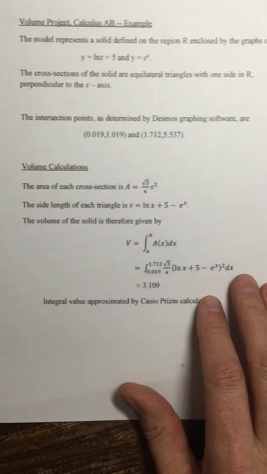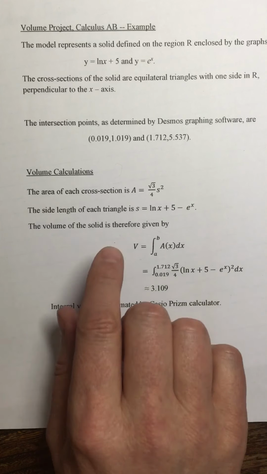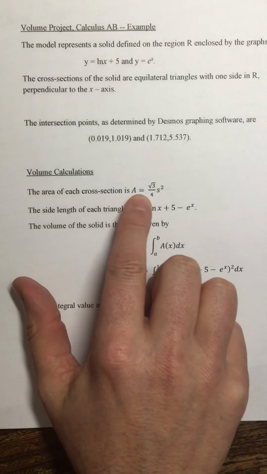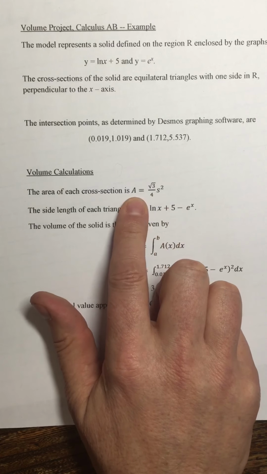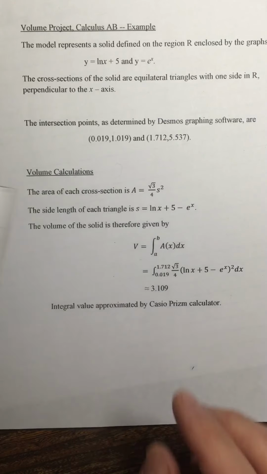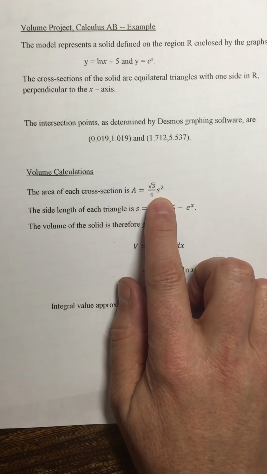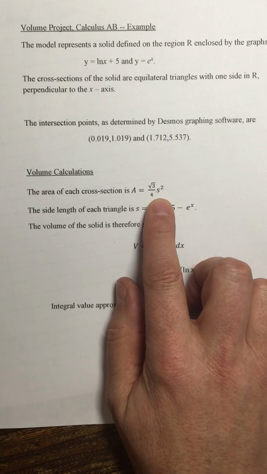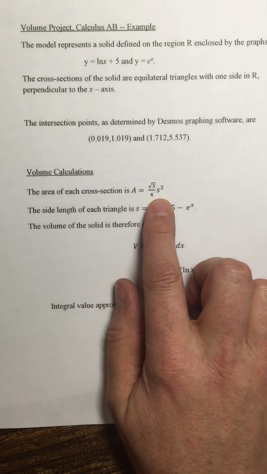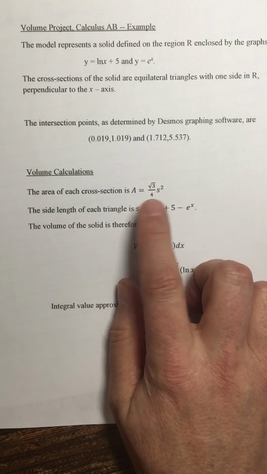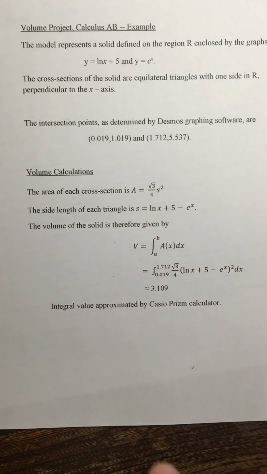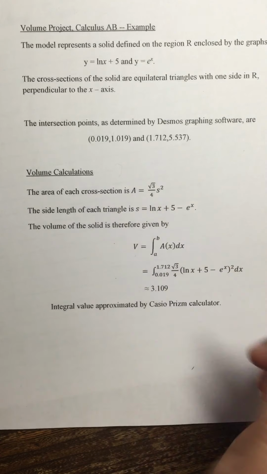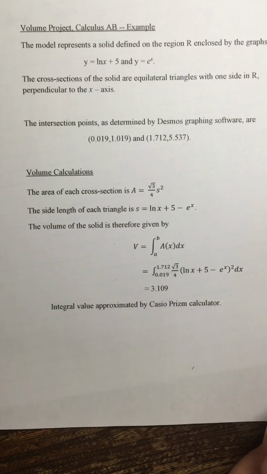Okay, and then what do we need to do to finish up? We need to then actually calculate the volume. So you need to show the area of the cross section. So how did I know that the area of an equilateral triangle is square root 3 over 4 s squared? Because I looked it up. So you can feel free to look up the area of whatever cross section you use. You can use any cross section. You could use pentagons or something. You can use anything. If you use something we've not even talked about, that would be very cool. You could do that, and then just use the same approach. You just find the area and then you integrate it.